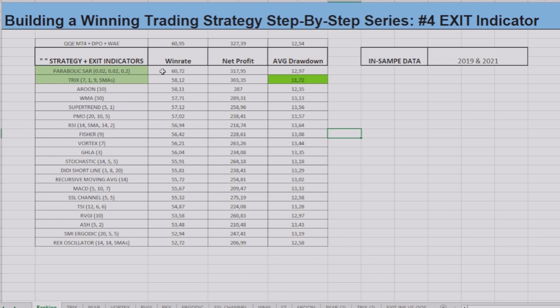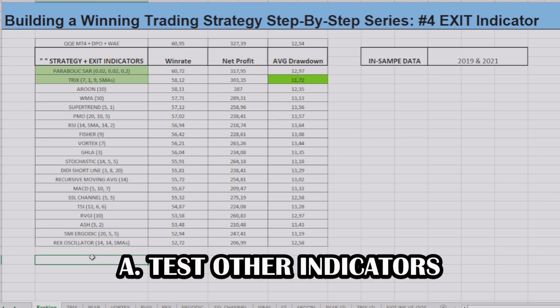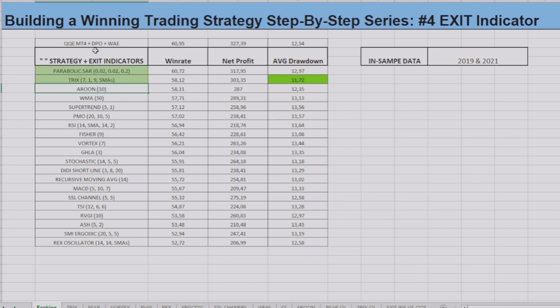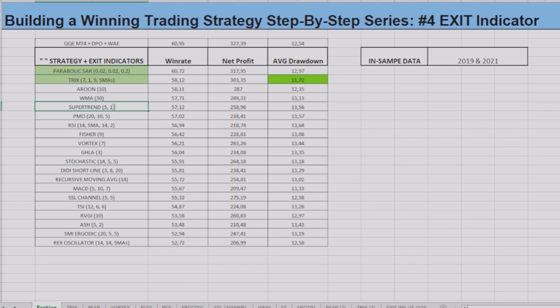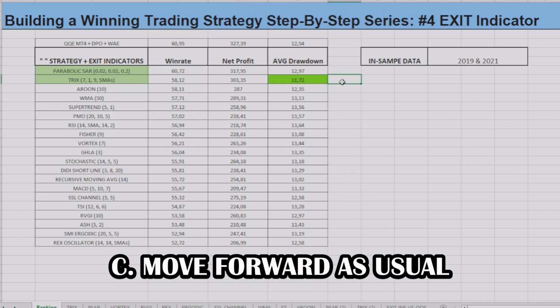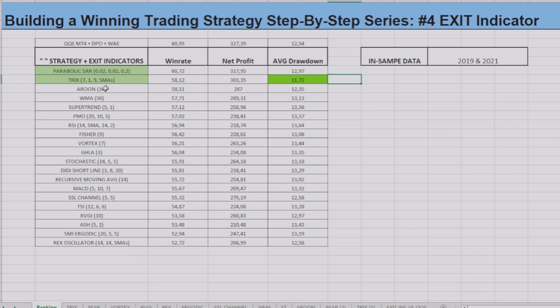As you can see, no exit indicator got great results in this first backtest. Of course, this is not a negative thing. We have 3 options at this moment. Either we carry out more backtests on different indicators to try to find an exit indicator that has more impact on the efficiency of the strategy, but this can be more time consuming, or we try different settings on these 20 indicators, but in this case we need to be careful to not overfit the strategy, or we can choose the best ones and proceed to the backtest on the out-of-sample data, which is what I'm going to do.